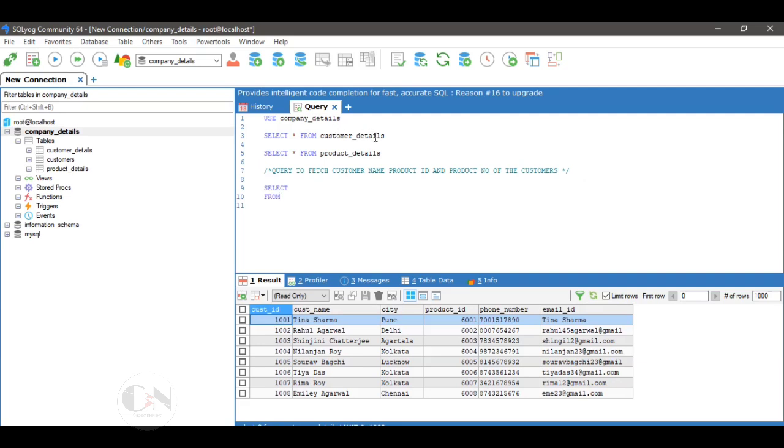First, we will write SELECT, followed by FROM the first table, that is customer details, then the second table, product details. We will write the aliases as c and p respectively.